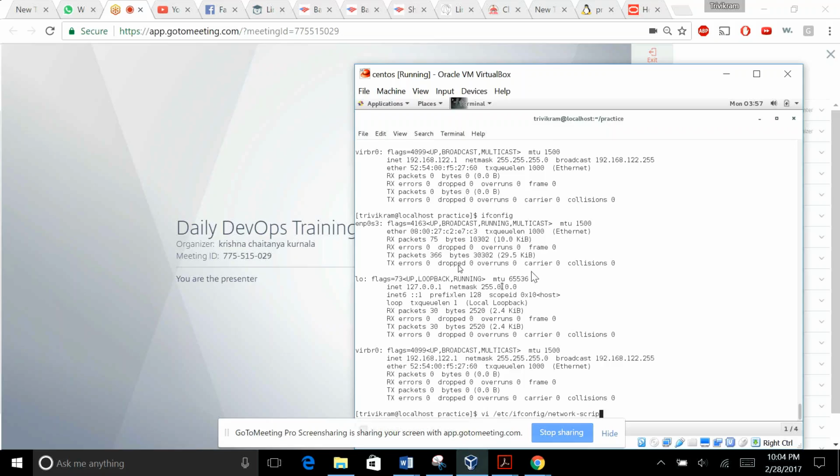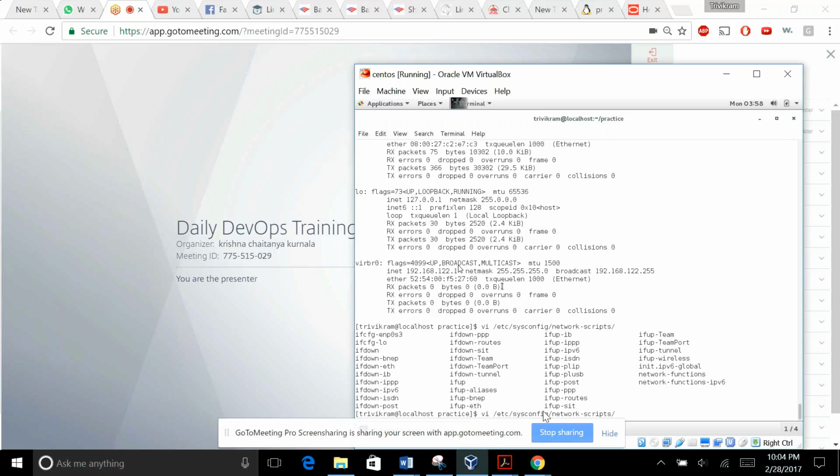Just remove ifconfig also. You need to open sysconfig. Go to the end of the line, type scripts, slash, and just do tab once. You'll get all the files listed.